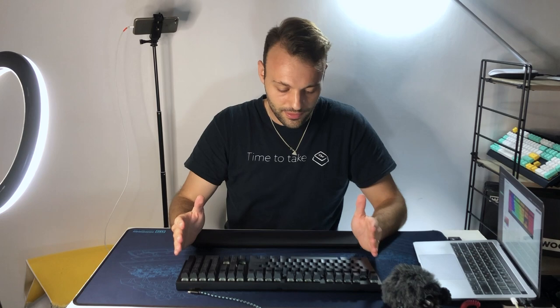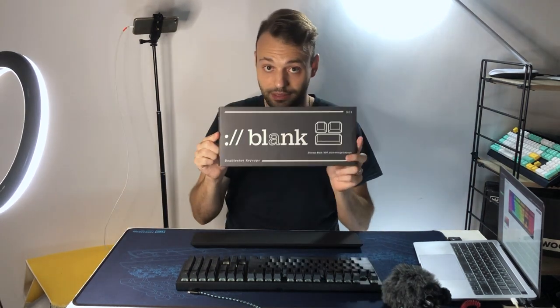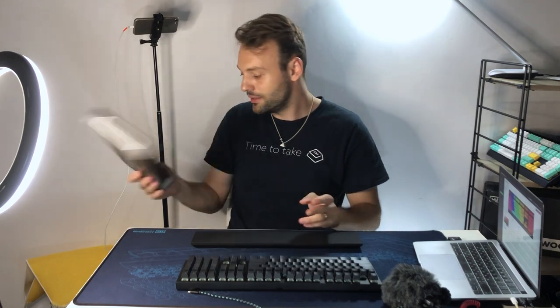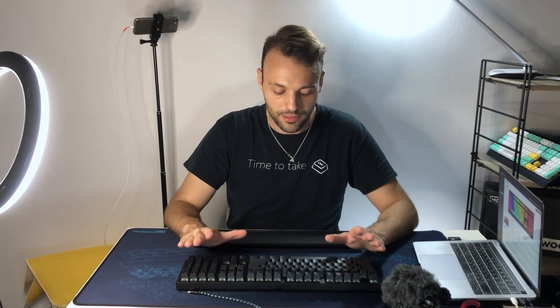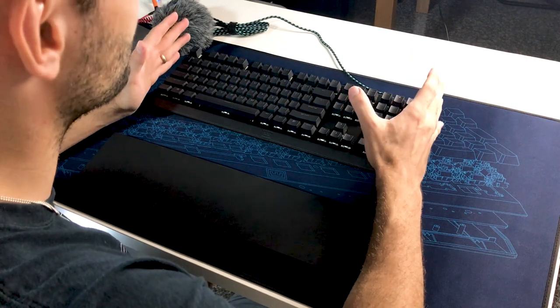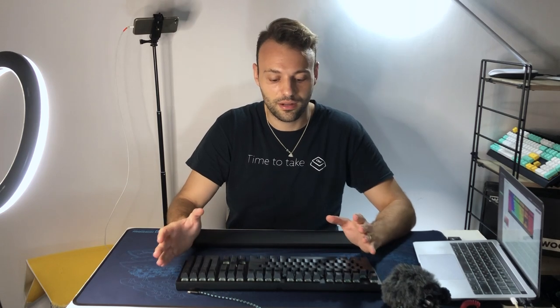All right, so the double-shot PBT keycaps are part of what we call our B brand, Blank. Basically, we go look for off-the-shelf keycaps that we think are good, or off-the-shelf products. In this case, it will mostly be keycaps for Blank that we feel are good, but we could not offer you with the Wooting brand. The reason we can't offer it with the Wooting brand is because it doesn't have some specific Wooting design elements to the keycaps, and we would not want to install these kind of keycaps on our stock keyboards.